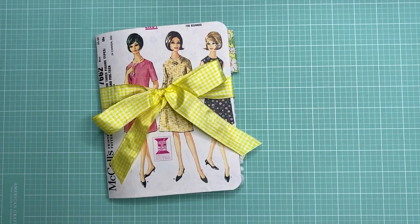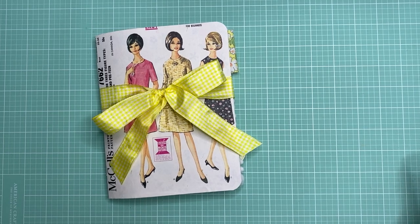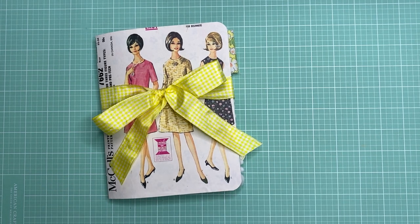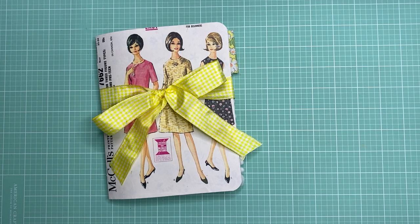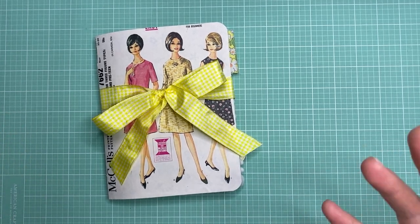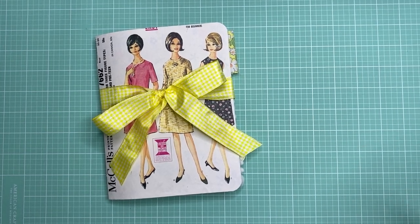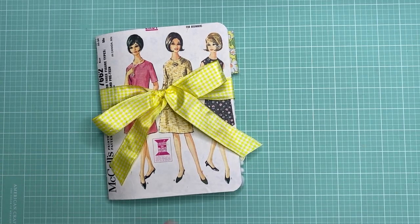And her classes are really great because she goes into a lot of detail about how to make a journal, as well as the reasons why she does certain techniques and that kind of thing. So it's really in depth, and I've really been enjoying her classes. So I highly recommend them if you want to learn how to make journals or get started. And the great thing about it is as you make the journal and you learn how to do it, it kind of morphs into your own thing. You take some of her ideas and she shows you how to do things, but then you can go off on your own and it becomes your own thing. And it's really fun. I had a lot of fun making this.